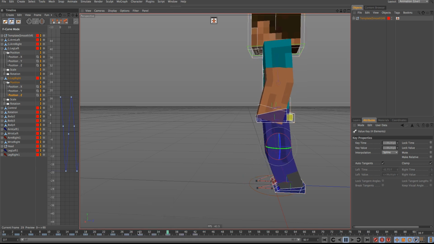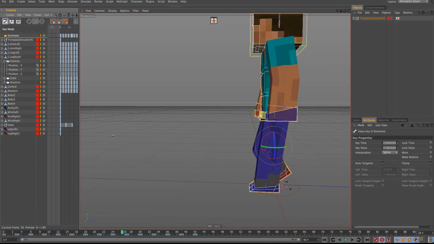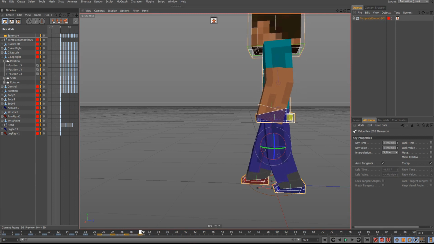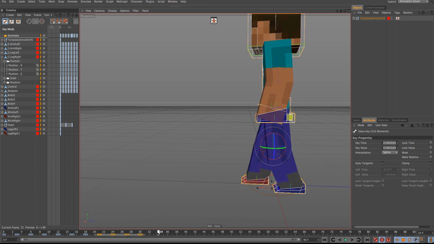And let's see if that works. Oh, I have this selected right there. We can't do that. We need it to be in normal mode. And now reselect that. God, I'm messing up. Copy and go here and paste.